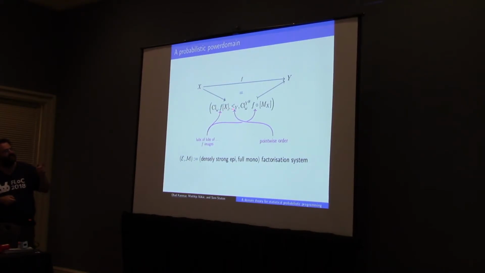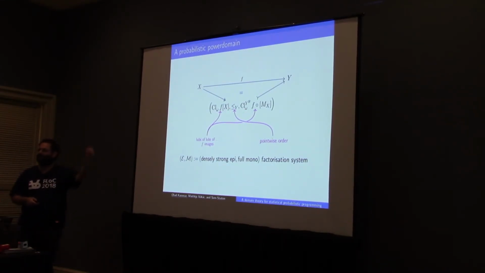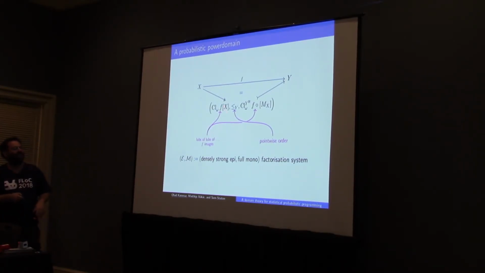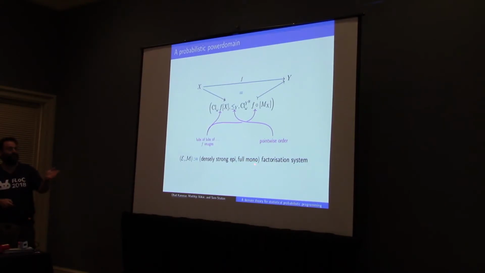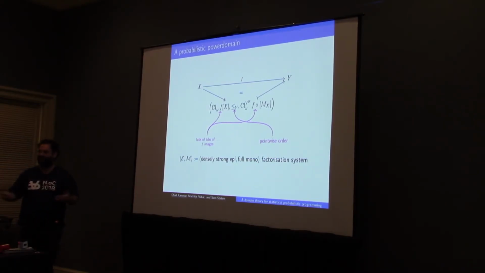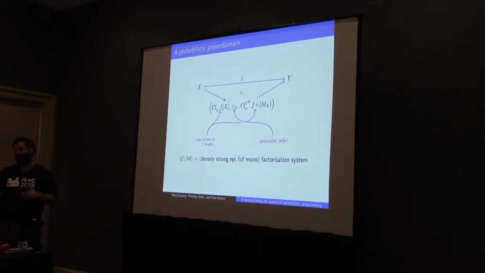And so that's where you get the partial order from. And then you do the same thing for random elements. You take pointwise sups, and pointwise sups of pointwise sups, and so forth until you stabilize. And that gives you a factorization. In fact, it's a factorization system. So on the mono side, it's the full monos, which is a natural kind of class of monos to take. And on the left side, you get what we call densely epi. These are exactly the ones where both the elements and the random elements come from the left, closed up, and all of it comes from the right.